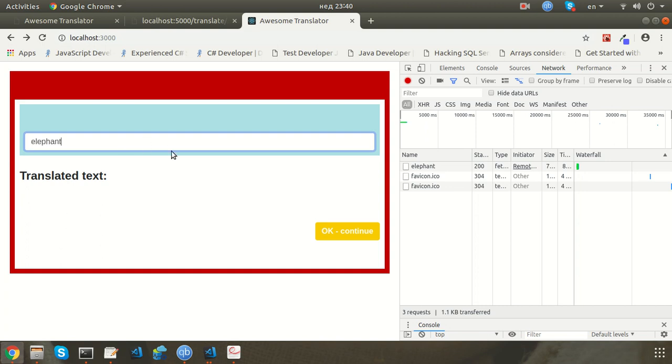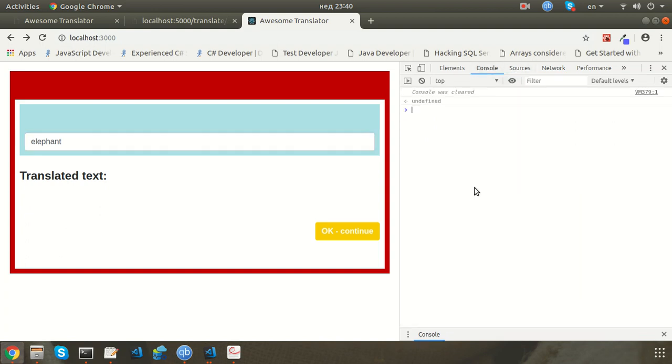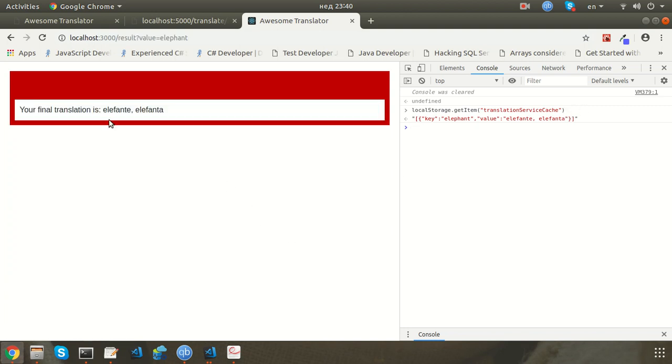So let's do this, and again we will see that there will be no call. Why? Because we have this elephant translated in the cache, as funny as it sounds. So local storage get item translation. Now you see we have it in our cache, and this local storage will be used by our local translation service to give us the result when we click continue.